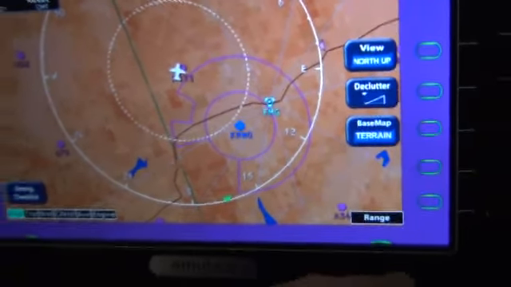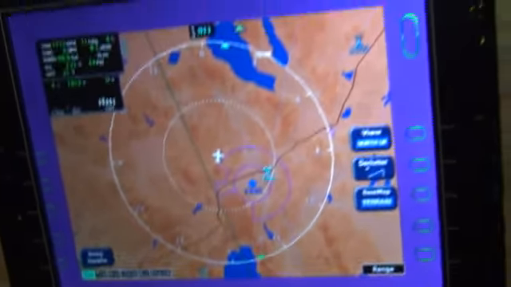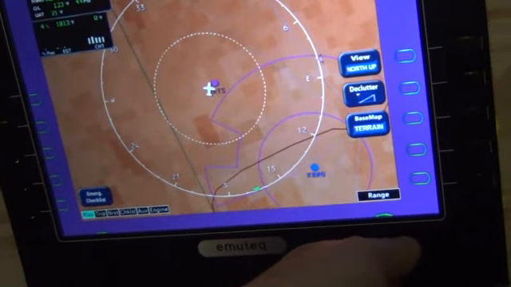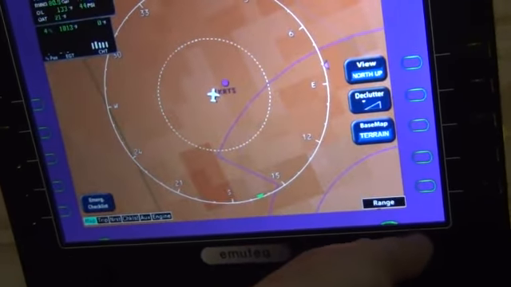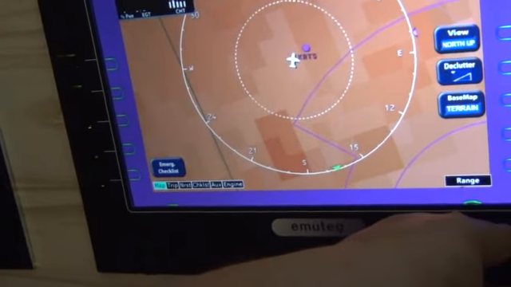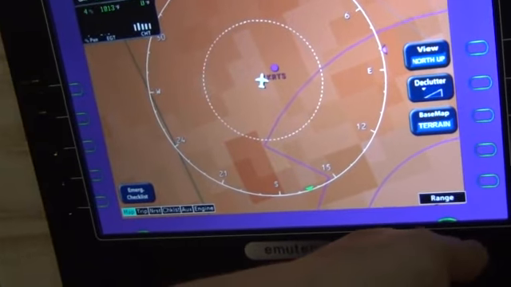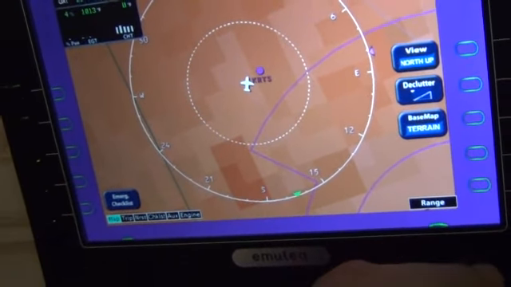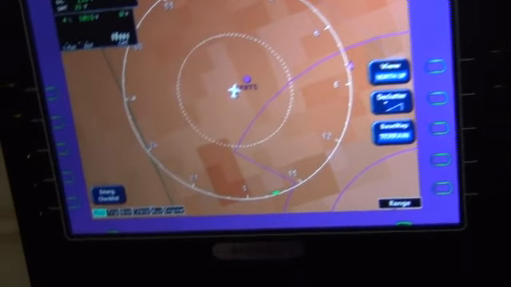So if I back out the knob here, you can see that it'll put me right on it if I get the right setting. I'm actually at one end of the runway, or one end of the airport. So it looks like the aircraft is off of the airport.